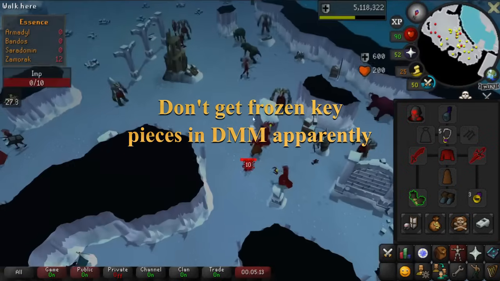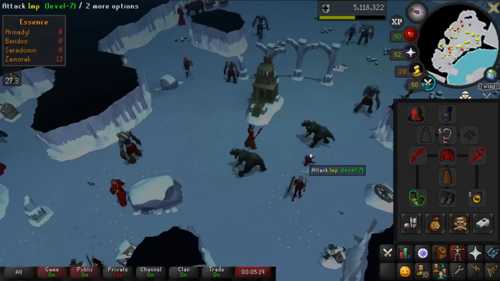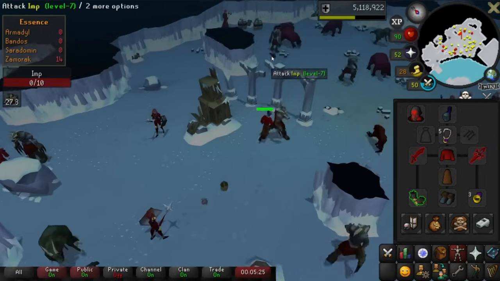I did want to get all the frozen key pieces because I was meant to be duoing next with someone, but he told me the tip about the mining, and I think he's just ended up doing that now because I can't really blame him. It is pretty insane. But I still want to do all the bosses, so gonna do Zami next.